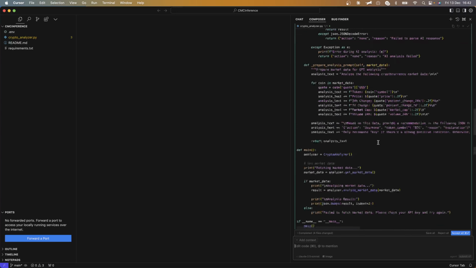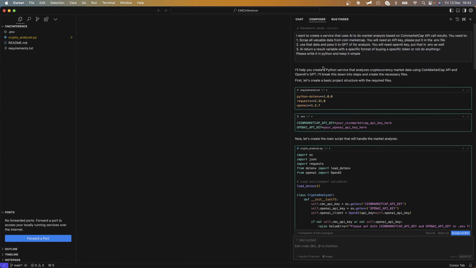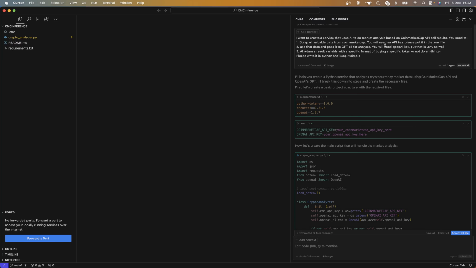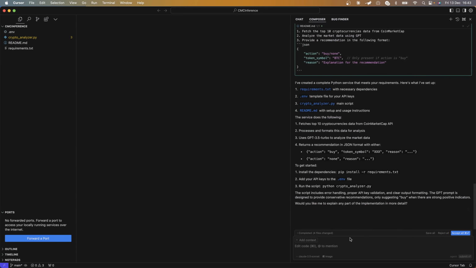So you see, with the short prompt, I split it into 1, 2, 3 step by step, and I asked really specific stuff like you're going to need an API key. You should be really specific so that the AI can understand what it should do. So I already have it, and let's get started.